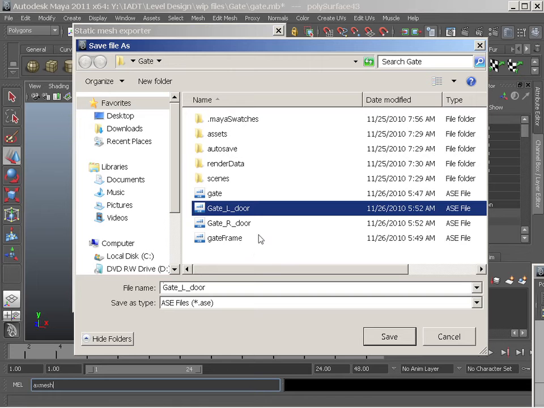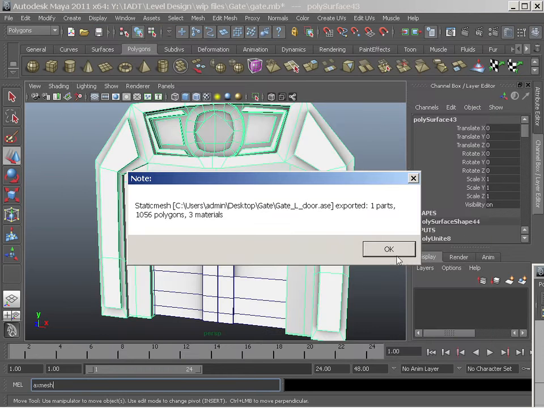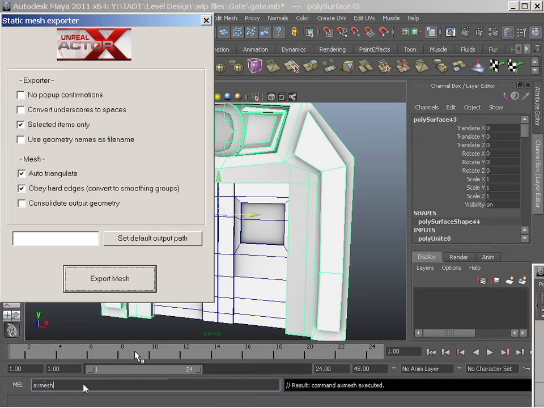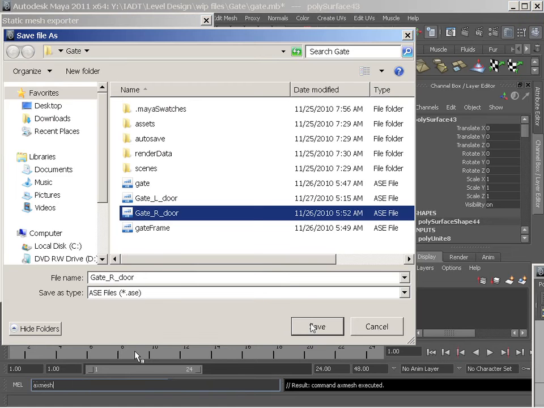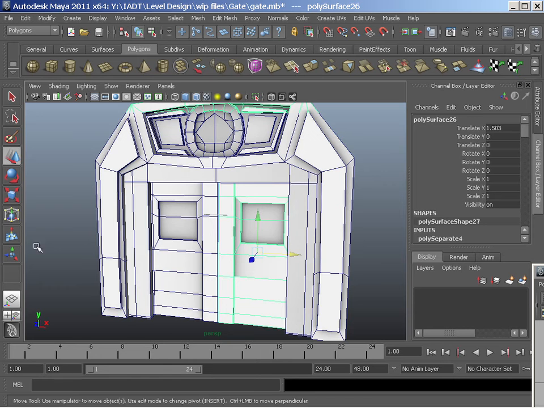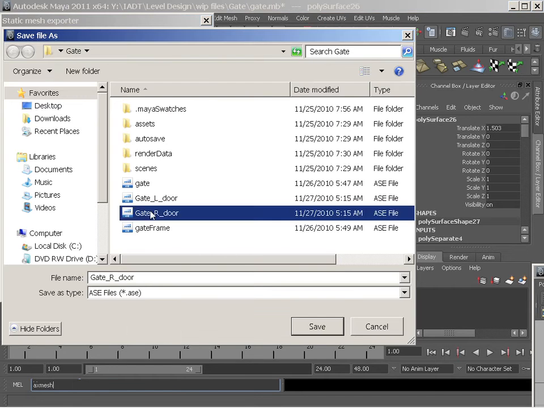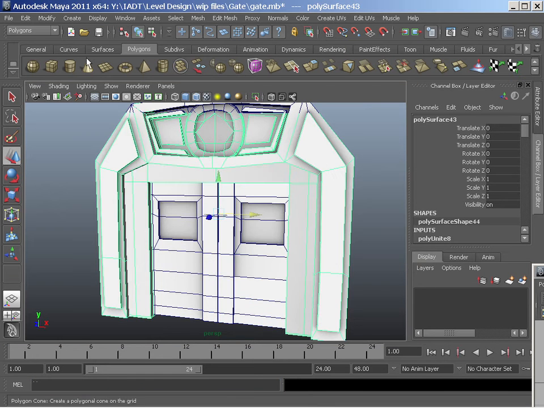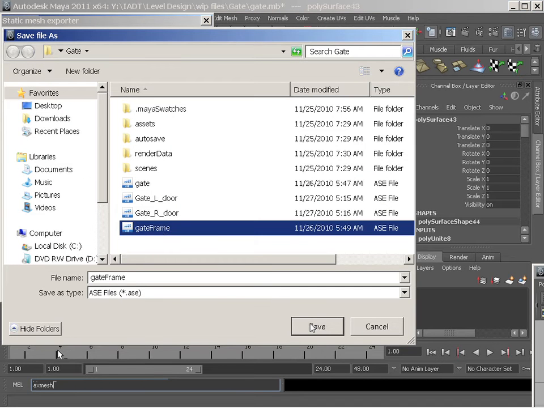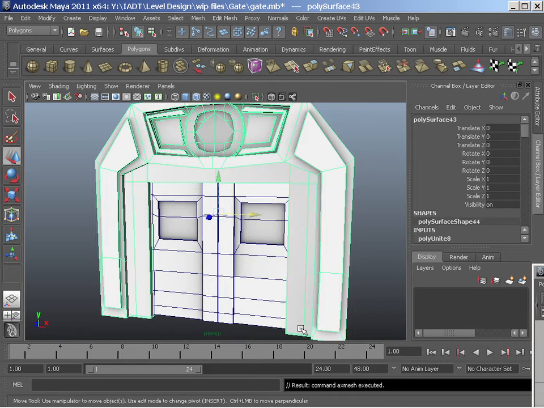Okay, export this as a left gate. Right gate. Then frame.